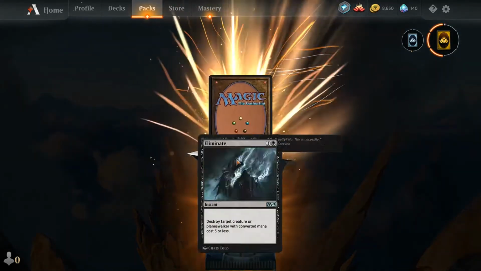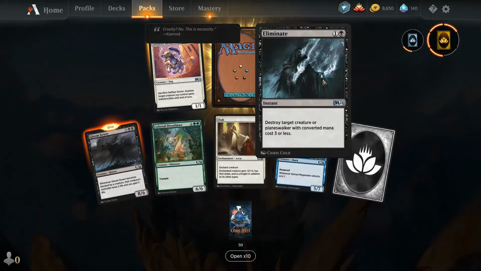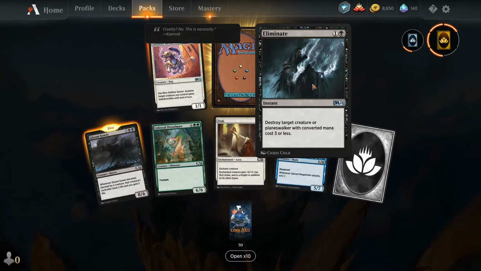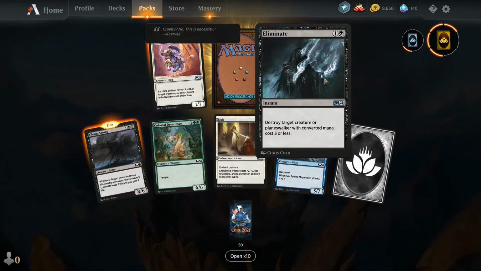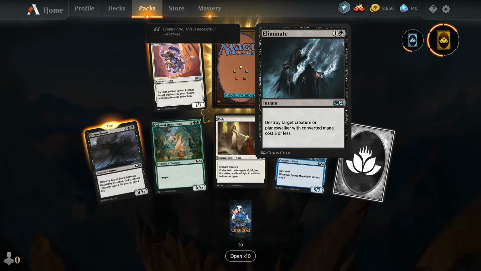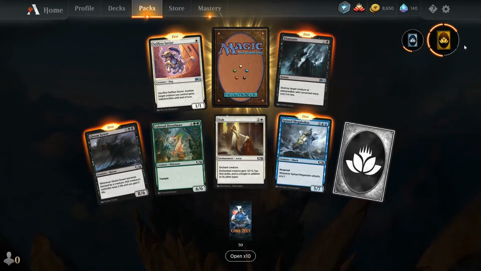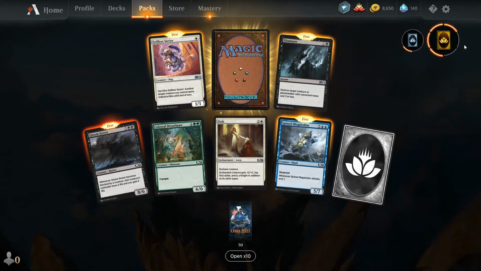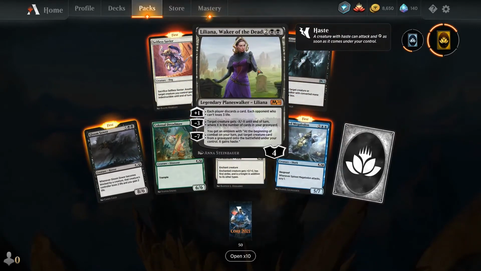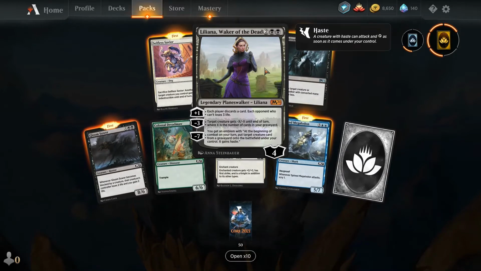Come on, Pepper, give me something good, buddy. Destroy target creature or planeswalker with converted mana cost of 3 or less. This will definitely kill Tappering. Oh yeah. Oh, address me as Queen Waker of the Dead, please. The second one I get, that's a good score.